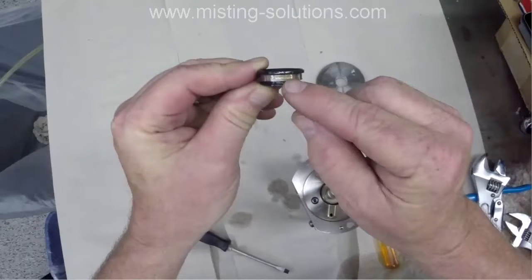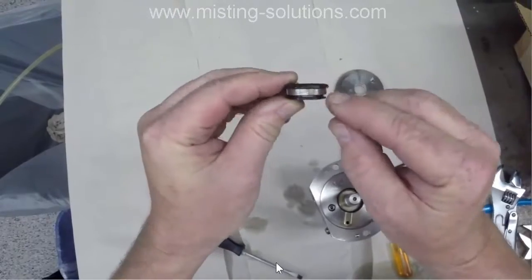So there I'm pointing out the little metal washer that goes around the rubber ring. There's actually a lip here, and then there's a lip down here, and the ring goes in between these 2 lips. Now, this lip is actually a little wider, and this one's a little narrower. Now this piece actually goes and is inserted into the other piece that I just took out. Now I think I'll show that to you here shortly.